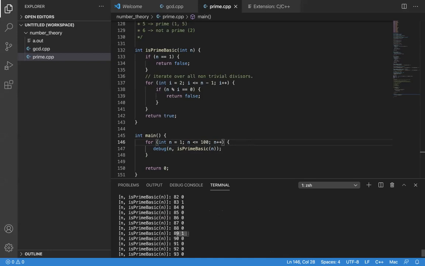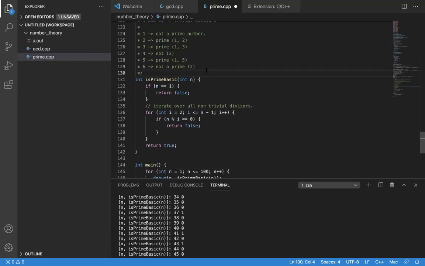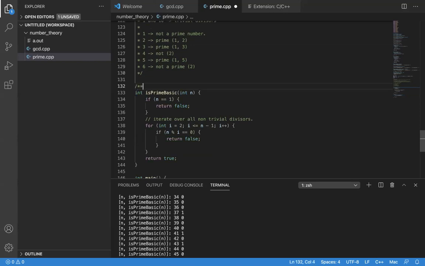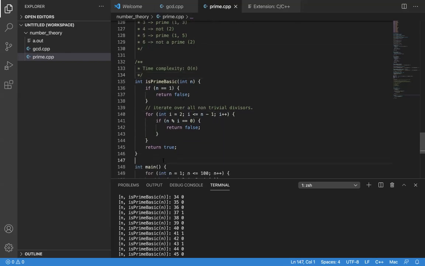You can see 89 is a prime, 83 is a prime. 51 is not a prime because 17 divides 51, and 53 is a prime. So this is a very basic check for prime numbers. And what will be the time complexity of this basic program? It would be order of n, where n is the number you are checking, not order of n square. You are iterating only over n numbers, so it will be order of n itself. You can optimize it a bit.